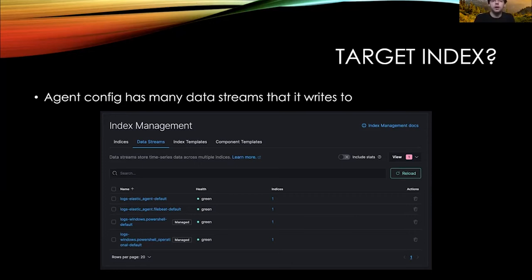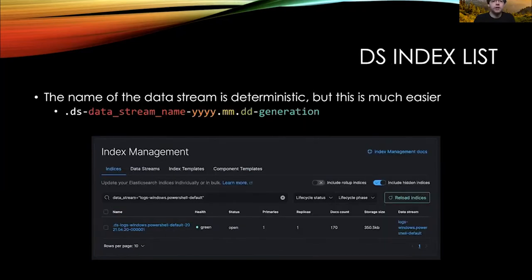So I can go into Kibana, check the data streams, and then if I click on a data stream, it will tell me all of the indexes that exist in the data stream. So it's very easy for me to identify an index that I knew would exist that I could check the permissions of. However, it is definitely not necessary for an attacker to have access to the administrative section of Kibana. The names of the data stream indexes are deterministic, so they can just generate a list of the ones that should exist. They can check them against the environment.